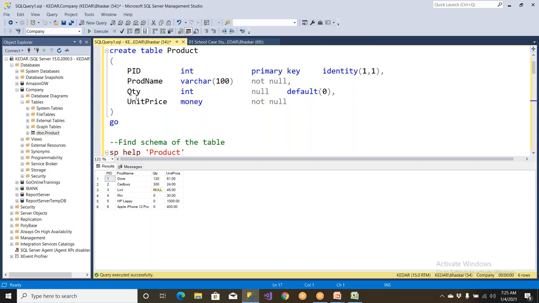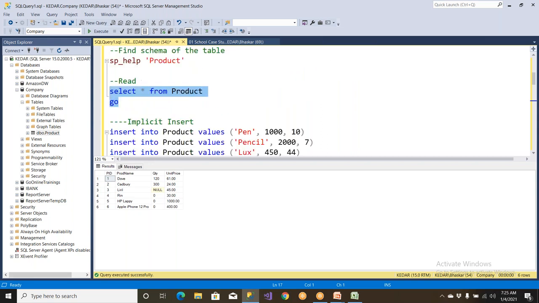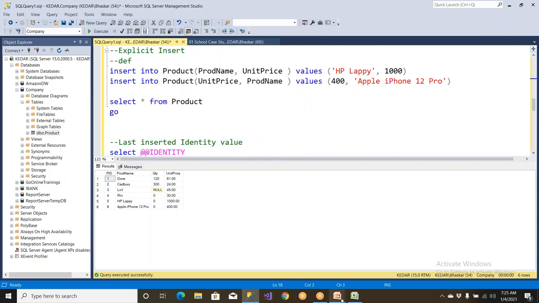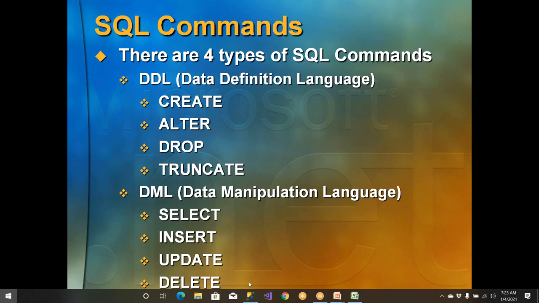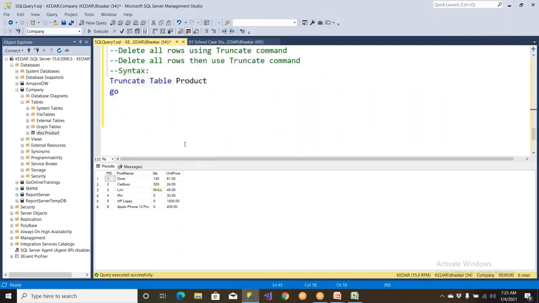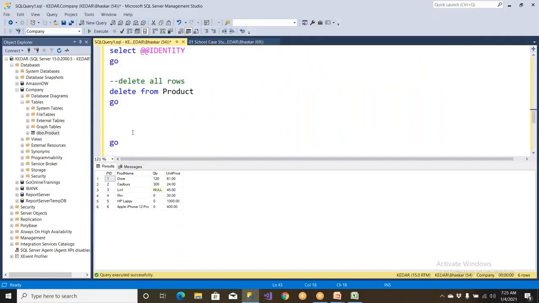Clear? So if you wanted to create any column, you can also create a separate column. So that is where we're going to be using alter. Alter means I wanted to modify something. I would like to add something. I would like to delete something. Delete means adding an extra column, dropping the existing column, modifying something. If you wanted to do any alteration, the alter command can be used. Clear? So if you wanted to add a new column to the table, this is the table I have now.